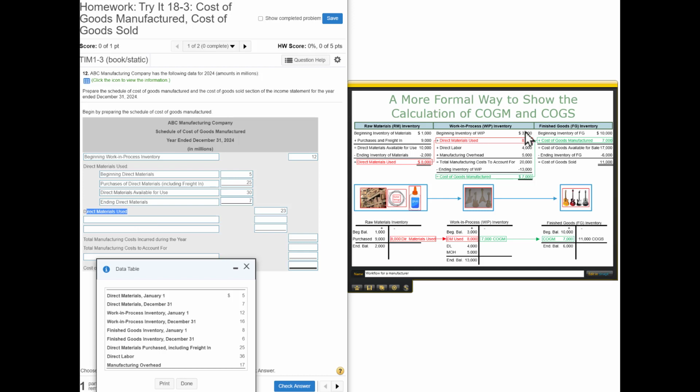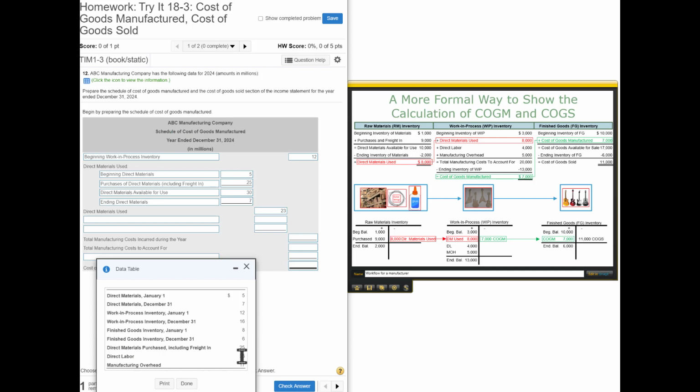So we're going to plug it into our work in process inventory account to create our schedule of cost of goods manufactured. So remember, we're trying to get this $7,000 figure. These numbers don't associate with this, so that we can then figure out our cost of goods sold. So let's consult this, see what's next. After direct materials, we have to add direct labor. So let's see what type of direct labor we have.